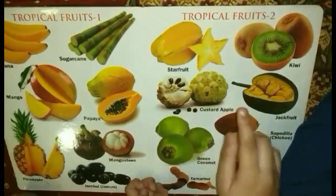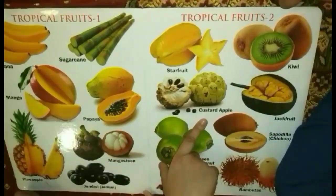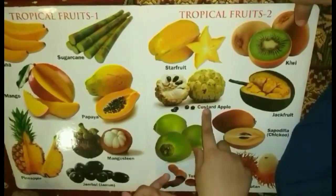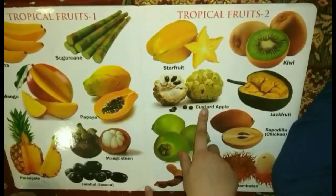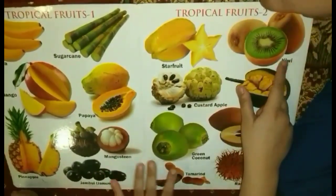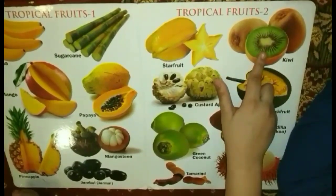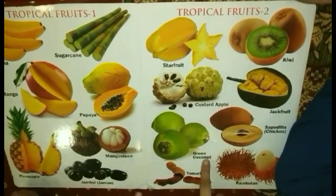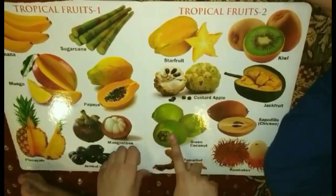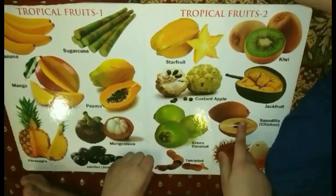Okay. So what is this? Custard apple. I don't like custard apples. Yuck. Do you like? No, it's a yuck. Do you like kiwis? Yes, sir. What color are they? Green. Very good. This is a green coconut. Hamdu, this is a green coconut.